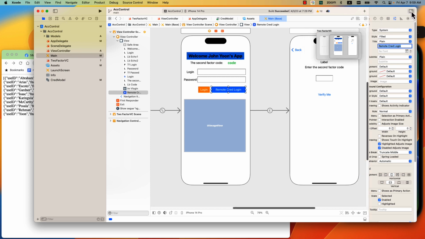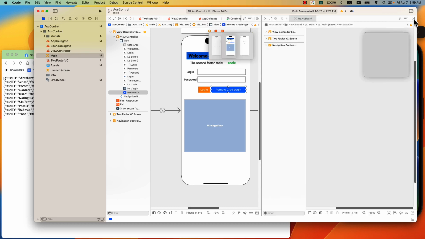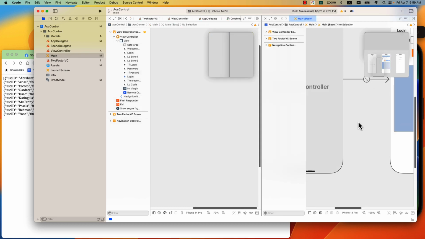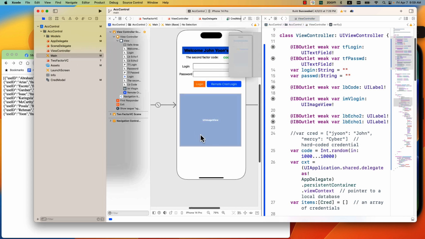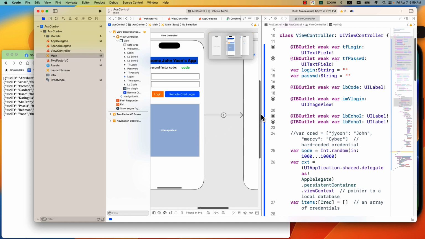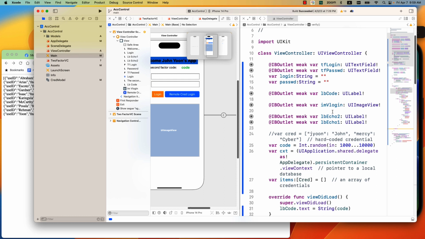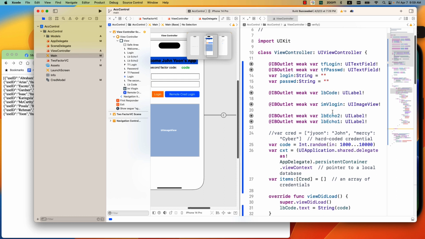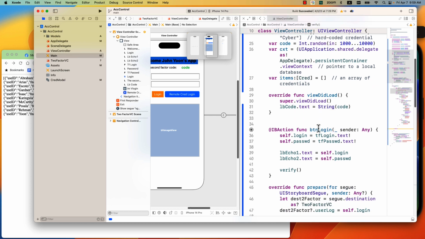And then we have to hear the code. Remember that there is a button login, right?